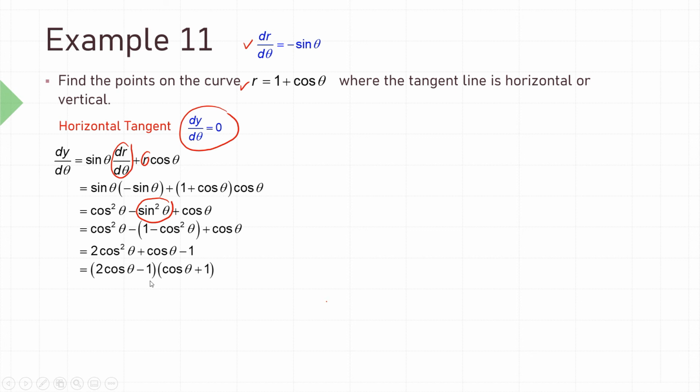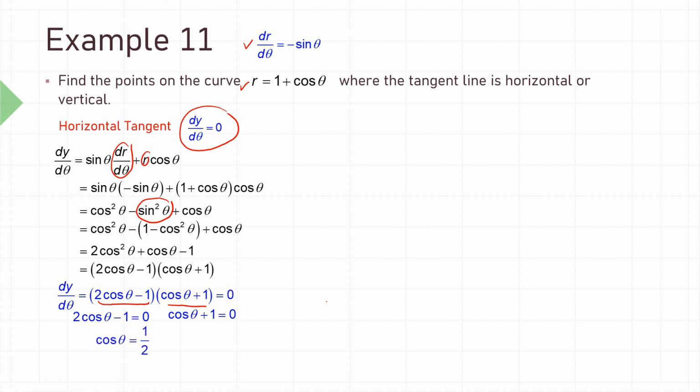All right, so you factorize this one and then you equate this equal to 0. Right, so this one you have this equal to 0, meaning this is equal to 0 and this part is equal to 0. So you have these two equations. You simplify this, you get cos theta equal to half, or cos theta equal to -half. So when is cos theta equal to half? All right, you get theta given by pi over 3 and 5 pi over 3. Another one for theta, which is cos theta equal to -1, where theta is equal to pi. All right, settle for this one.